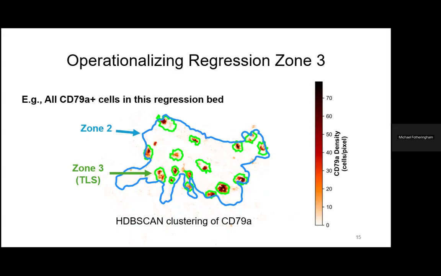Sorry, real quick. To belabor the point, can you clarify for me, at your northern border there, for example, the TLS that you circled? Yeah, that one. Compared to some of the other ones where the ring is around tighter clusters, there are a couple that look like that where there might be another little cluster epicentric to it. Can you explain why it's not two individual circles as opposed to one?